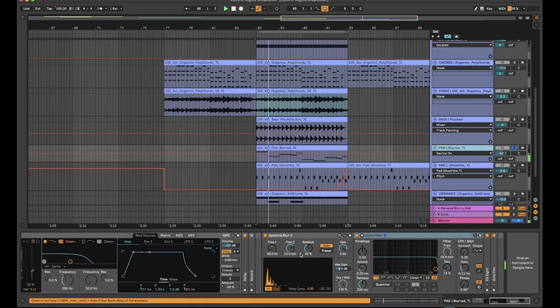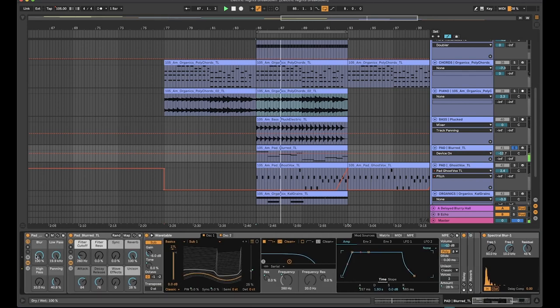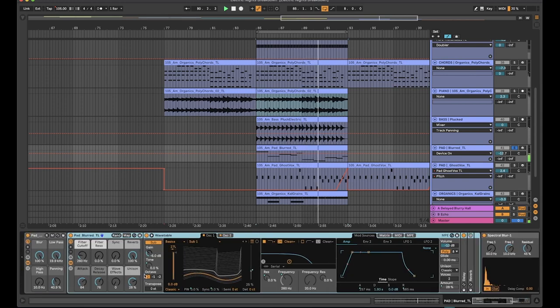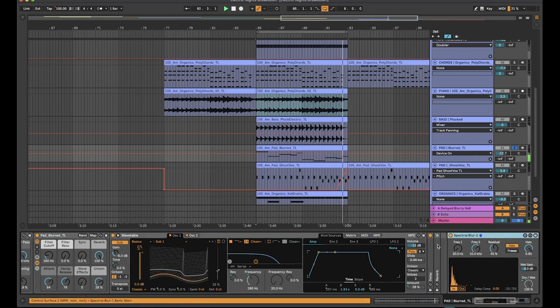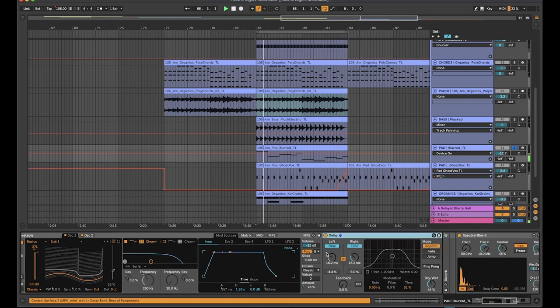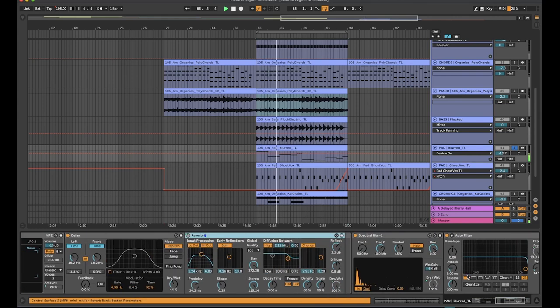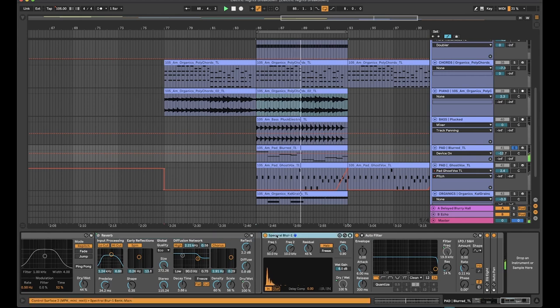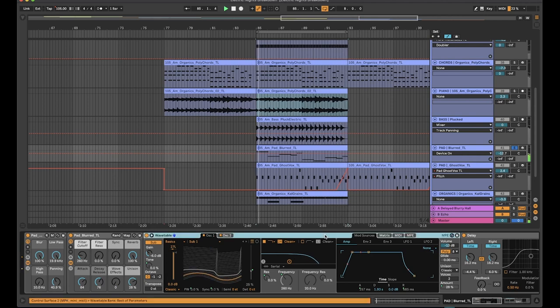Let's have a look at this pad. So a really great way of creating a reverberated sound that isn't washed out with loads of reverb. I'm using spectral blur here, as well as some delay, some reverb, but the reverb's going into the spectral blurring, so we're not getting just room sound, we're getting this stretched spectral sound, which is just a slightly different flavour, I suppose.